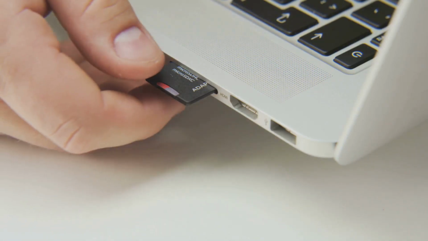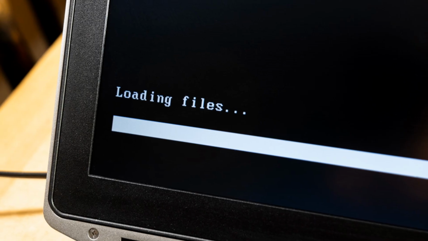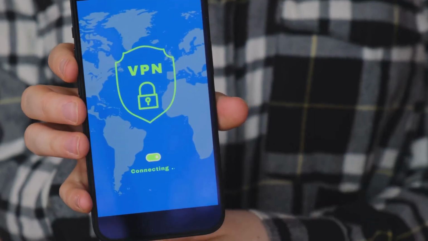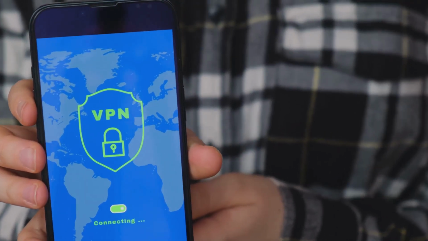Step 1. Use a live operating system from your USB to avoid a compromised host. Boot the machine from the drive to run a temporary isolated session. Step 2. Connect to the internet within that live session. Step 3. Route traffic through Tor. Use Tor browser or Tor-enabled tools.